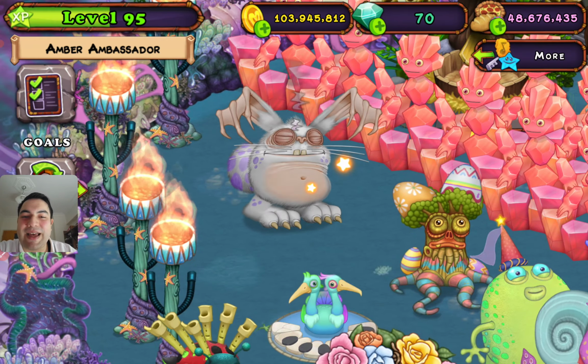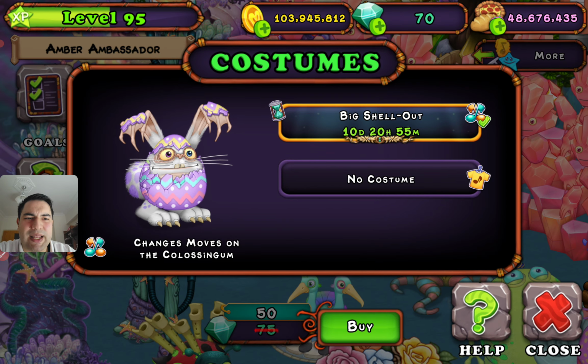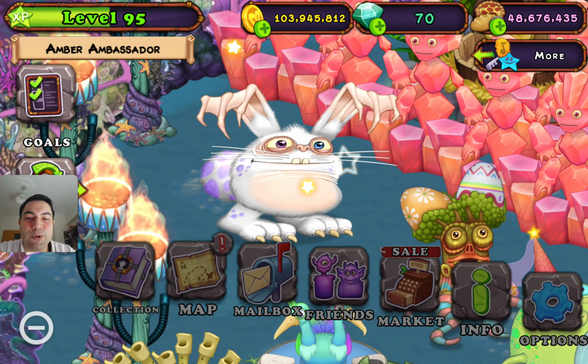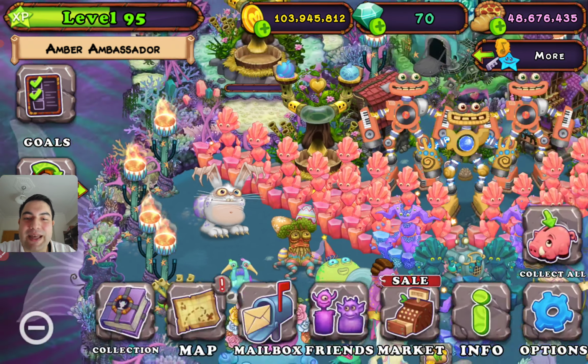Okay, Blabbit, it's time to wake up. And what about your costume? Big shell out. Oh, and it's so expensive. I can't afford it right now. Yes, Blabbit, welcome on board once again. I would like to repeat, you're level 28 this time and it's good to see you.